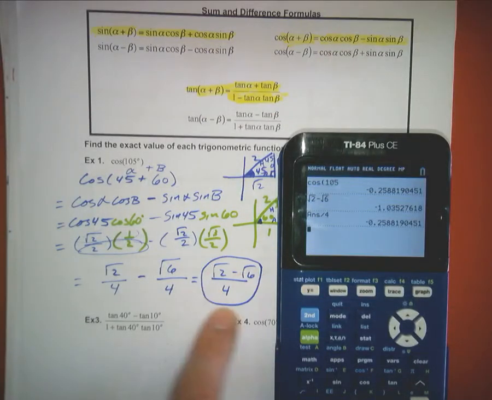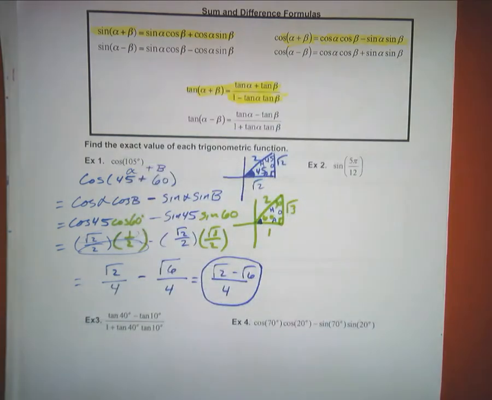These guys do not reduce because these two are on the inside and that guy's on the outside. They don't work together. Only numbers on the outside of roots work together. Numbers on the inside of roots work together. And then last but not least, these are different roots, root 2 and root 6, so you can't really combine those at all. You got to leave them separate.